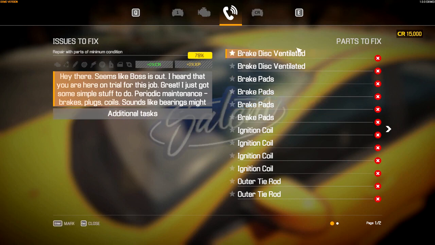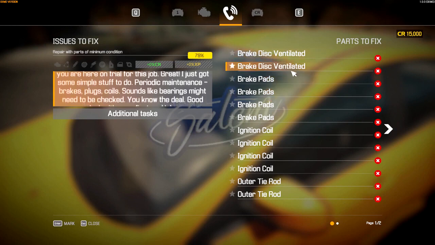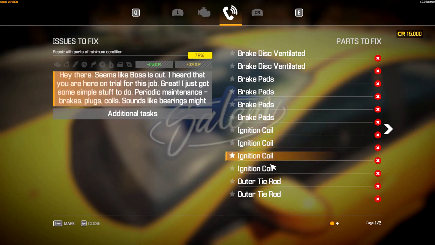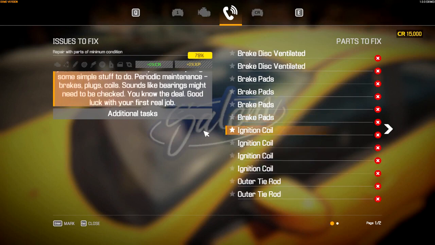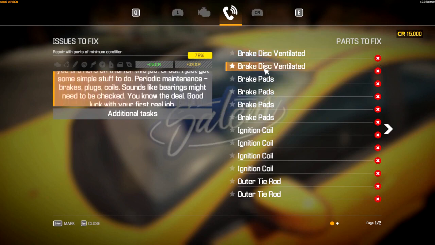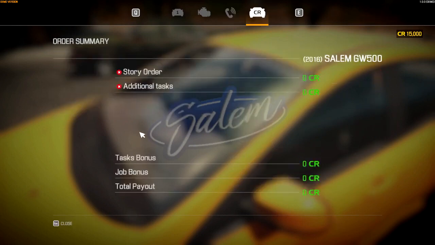And then here, there's lots of stuff. Brakes, pads, vintage pads. You wouldn't think there'd be that many pads. Four pads, coils, four for oils, okay. And only two wheel hubs are bad. So you just go here and then you can see the parts, and like on the other one, they're red right now, but if you replace them, it'll turn green, I'm assuming. Yeah, see, and also I don't know.